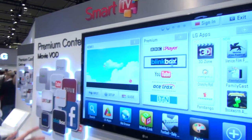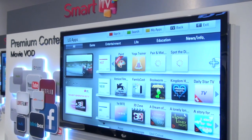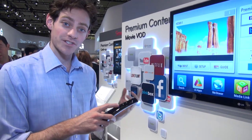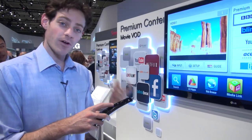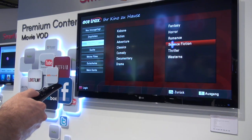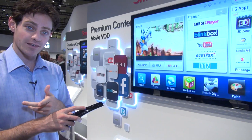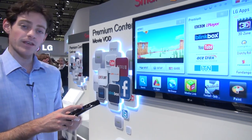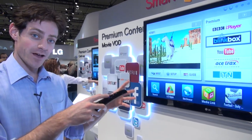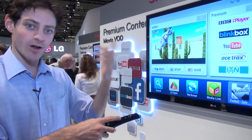Here we are looking at LG's smart TV offering, and unlike Panasonic — who have their own Viera technology for the smart TV — LG decided they want some friends. LG have got together with Sharp and Philips to coordinate their approach to smart TV apps, which means you have effectively the same smart TV app store whether you're buying a Philips TV, a Sharp TV, or an LG TV. This means app developers will hopefully feel more inclined to develop apps on a shared platform rather than having to make one for LG, one for Philips, one for Sharp, and so on.